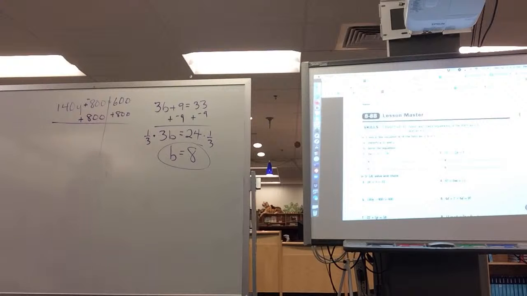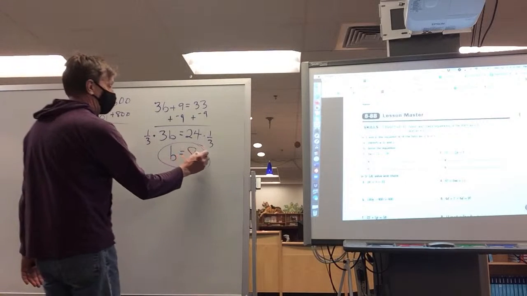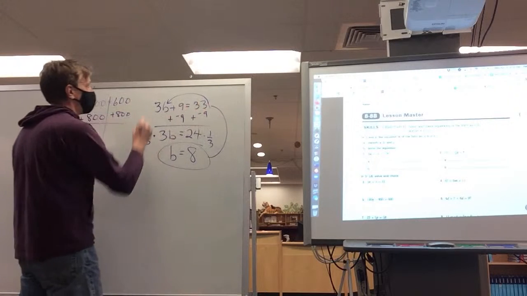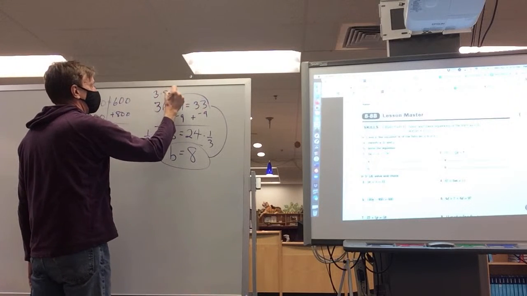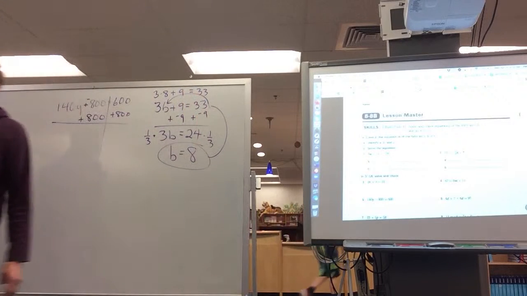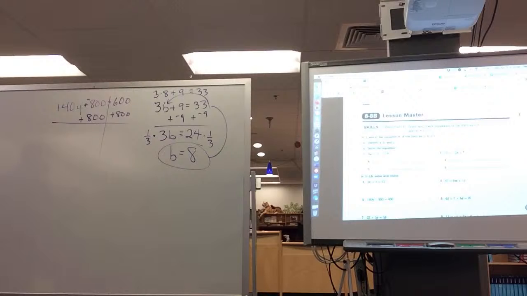And how do you find out? Well, you check. So you take that 8 and you put it back up into there. And you say to yourself, is 3 times 8 plus 9 equal to 33? Yes. Yeah, and you can either do it in your head or you can write it out. It's up to you. With that problem right there, I expect you'll do that in your head. You say, oh, yeah, 24, 9, 33. Yep, done. And then you know you have the correct answer.